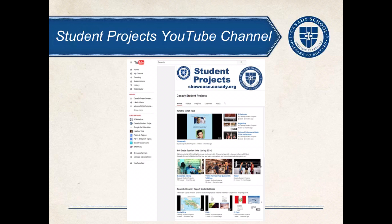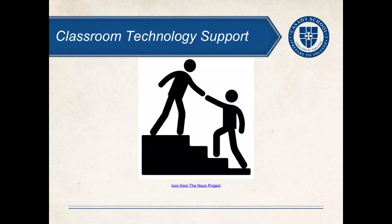And certainly YouTube is a wonderful platform. There's garbage on YouTube just like there's garbage on the internet, but there are also wonderful things, and we want to demonstrate to our students the positive ways we can use technology. We end up having opportunities to have those conversations about digital citizenship, especially when we're using these kinds of technology tools to share ideas and to interact.